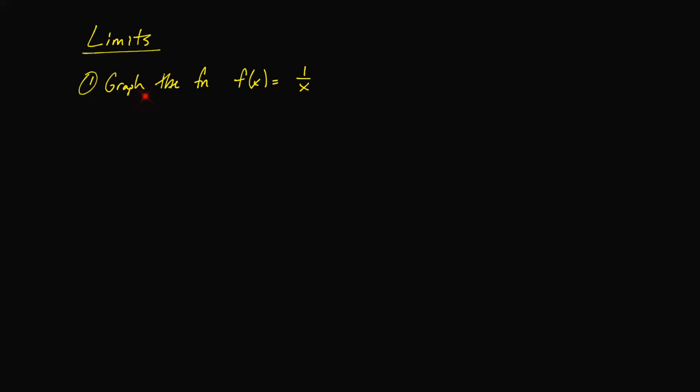We'll start with something familiar, graphing the function of, well, everyone's favorite function, 1 over x. So give yourself a moment to draw that out, and we'll continue. Okay, so let's review how you would sketch this out. So I'm going to draw a coordinate grid really quickly, and I'm going to do in blue my sketch for this. Now, I'm going to draw it out really quickly. Should look something like this, and something like that. And that's going to be your f of x equaling 1 over x.